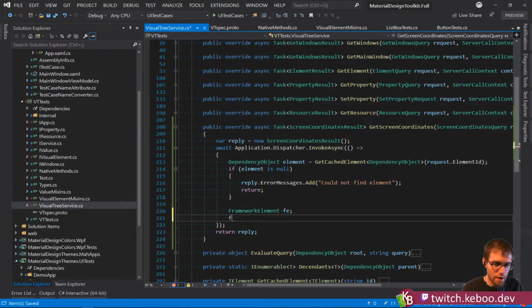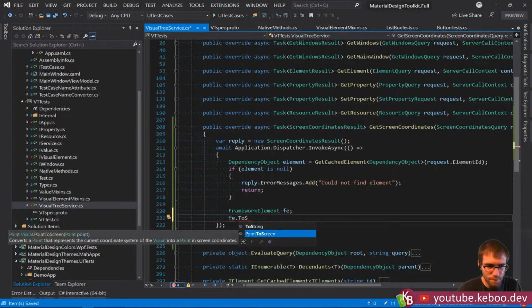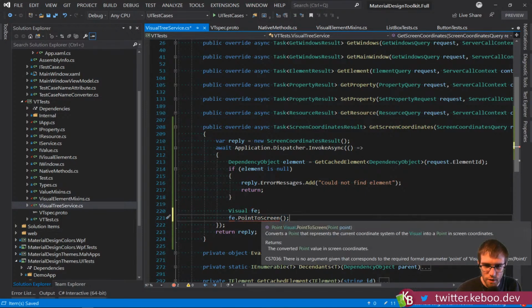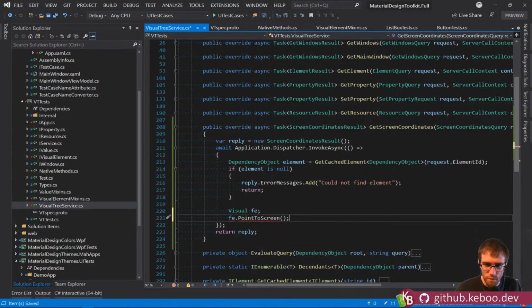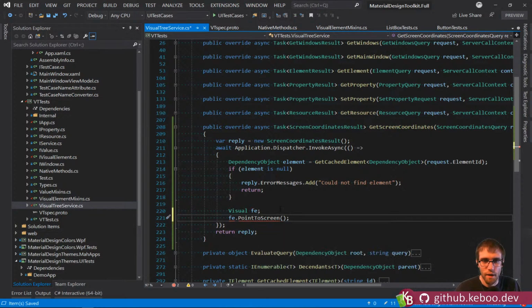This guy is actually what has get point to screen. So this just needs to be a visual, right? Because this will do it. Converts a point that represents the current coordinate system of the visual to a point in screen coordinates. Perfect. That is what we want.